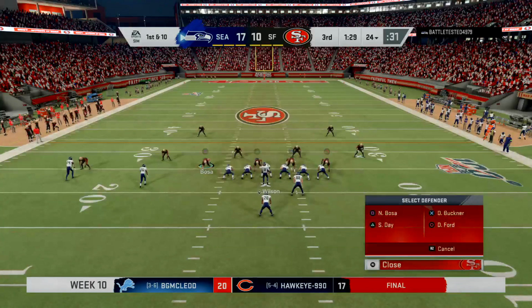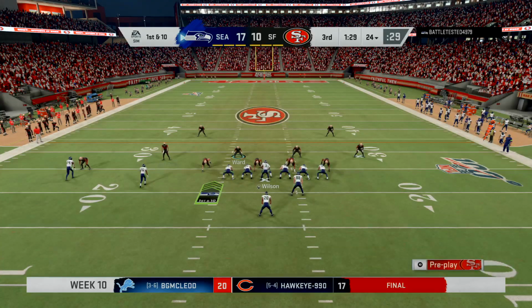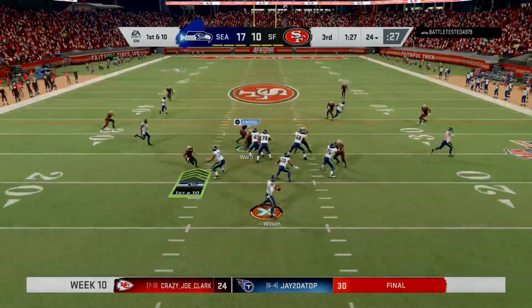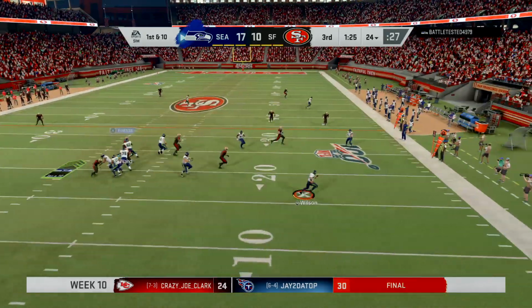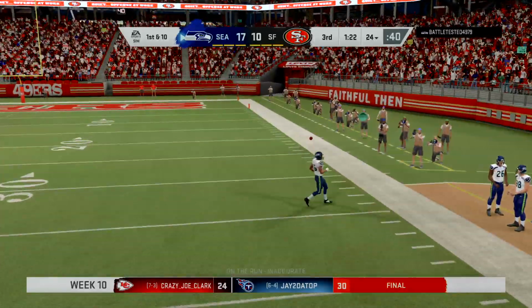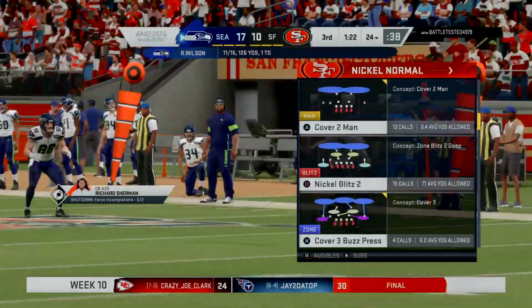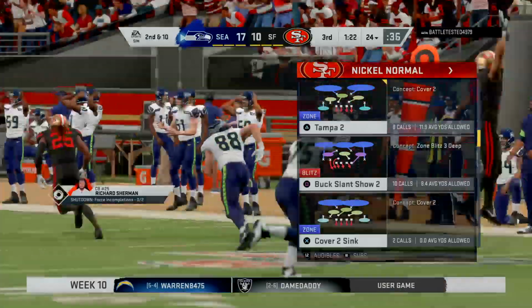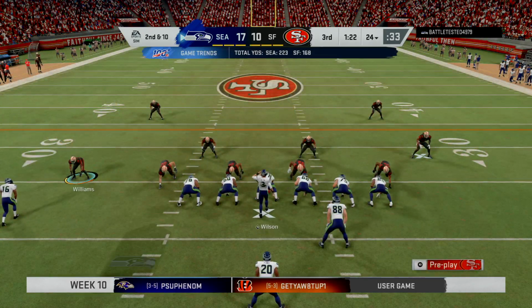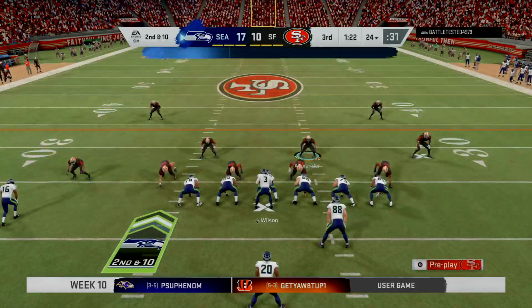Coming to the line here to begin their next drive, the Seahawks offense. And they're hoping to redo their efforts in the last drive when they got into the end zone. And just think of what it's like now on the sideline, because when you score a touchdown, you have to go over and look at the tablet and see what you did on the last drive. When you score points, it's a whole lot better view than when you're trying to figure out how to fix things there. Meanwhile, they take a shot to start the drive, but this is going to wind up incomplete.